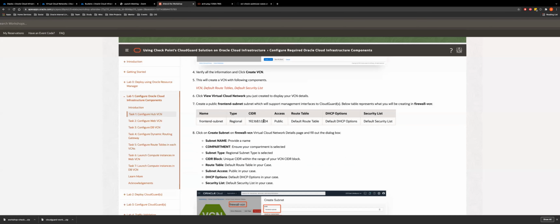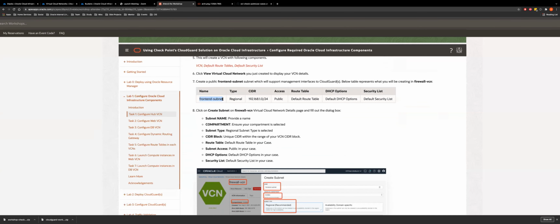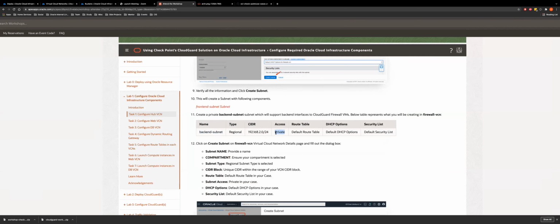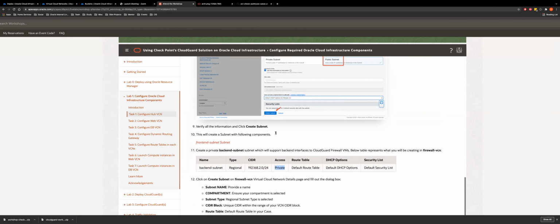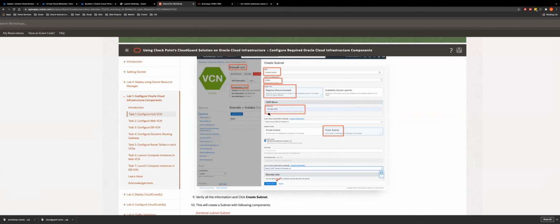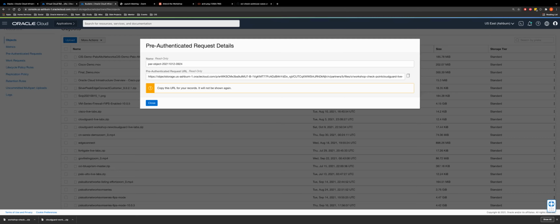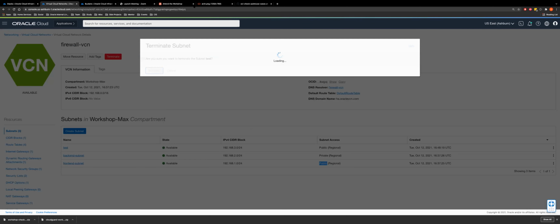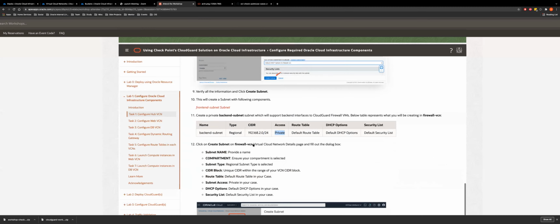So in our lab 1, I'm asking the end user to create a front-end subnet as well as a back-end subnet. The back-end subnet is private because you don't need a public IP for the back end, where you're going to use the HA as well as send the traffic from the spoke VCN to the firewall. And the front end requires a management public IP and all. So if you see here the VCN, you will see the backend is private and the front end is public. I'll go ahead and delete this, I don't need that anymore. And this is the front end and backend which we created using that one.